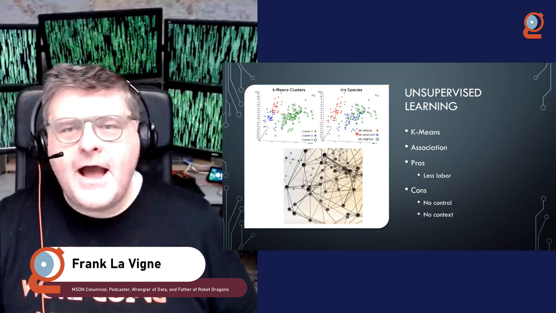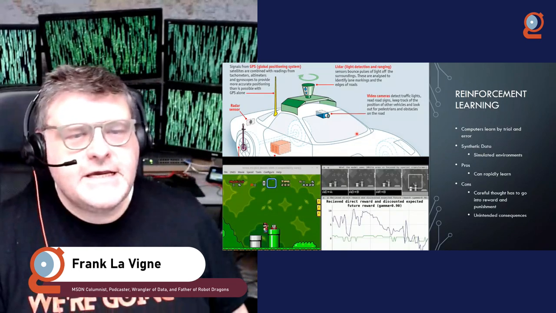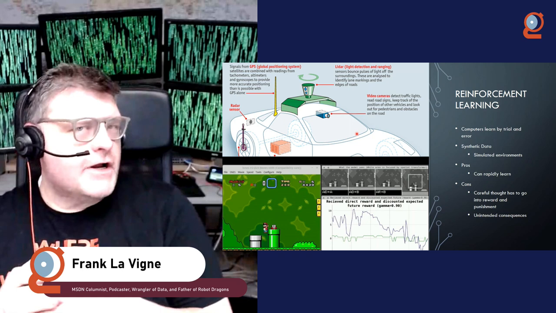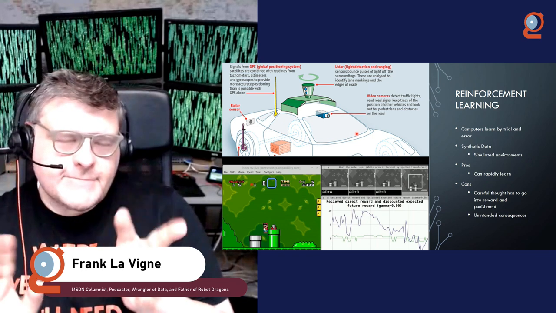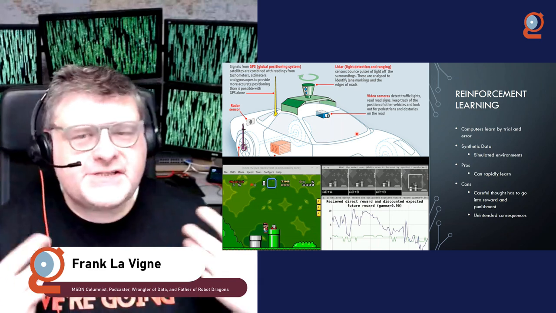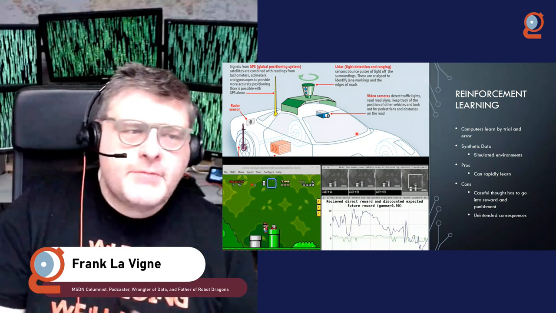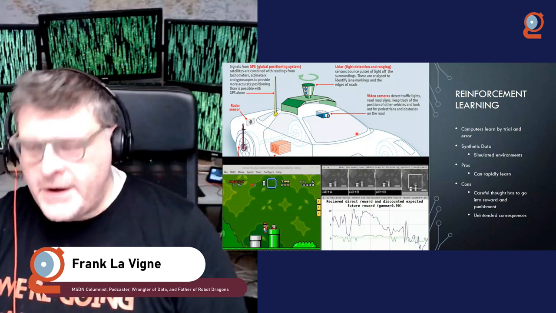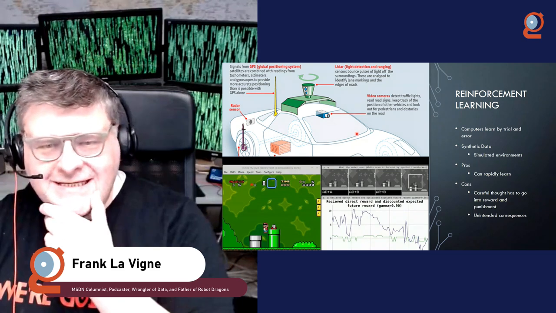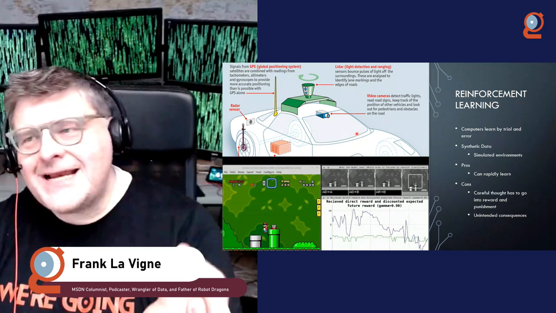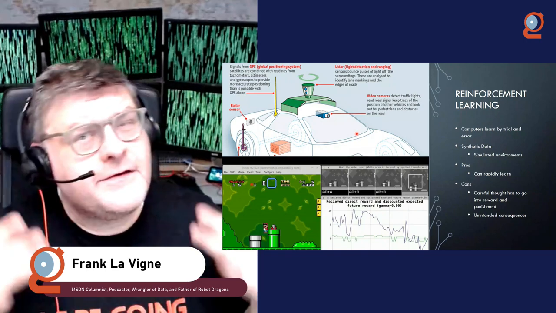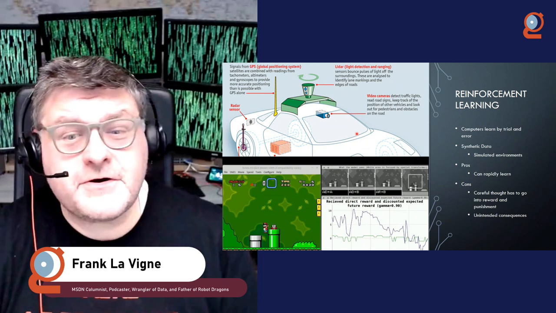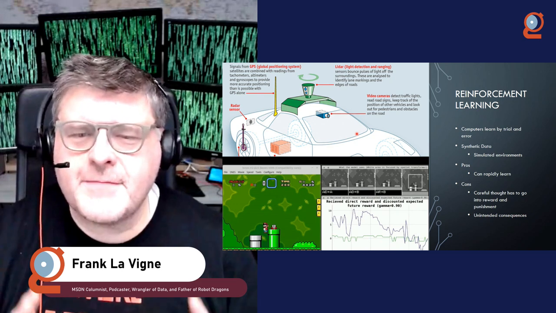Now, I'm going to talk about something that I've become fascinated by of late, and this is called reinforcement learning. This is the idea that computers can learn by trial and error. What you do to create this is generally a simulated environment, and that sounds really fancy, but Super Mario Brothers could be considered a simulated environment in this situation. Another aspect of this is using synthetic data or simulated data. And you're probably wondering, why would I want to use synthetic or simulated data? Well, it turns out in some cases, simulated or synthetic data is far superior to real data, which sounds really crazy when you think about it.